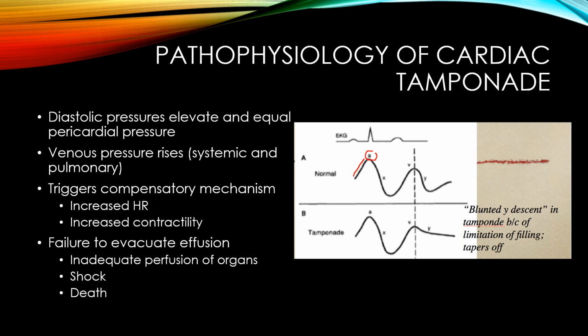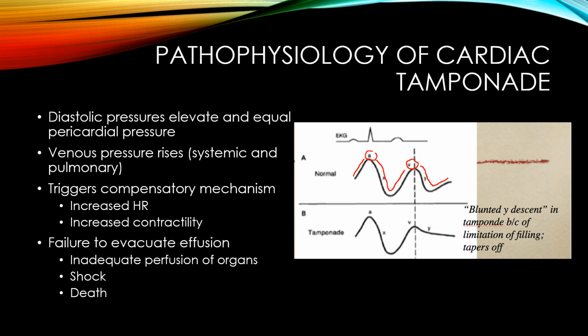Then after it contracts to empty that last bit of blood into the right ventricle, the tricuspid is closed, and you see that you get this drop in pressure and then a passive filling as it starts to fill into the atria there. And then here in V, when the tricuspid valve opens again, normally the tricuspid opens, there's this passive drop in pressure as blood empties into the right ventricle, which ultimately leads again to A, which is the contraction at the end of diastole. And that's our normal pattern.